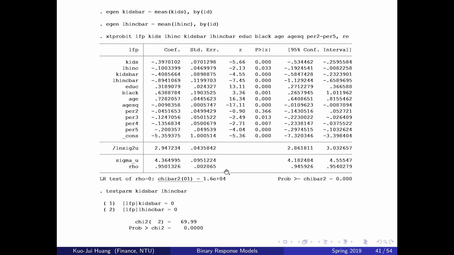Finally, we jointly test the 2 mean variables, and the test results reject the null hypothesis. So it implies that the unobservable effect is correlated with the time-varying explanatory variables. Therefore, the fixed effects model should be used.